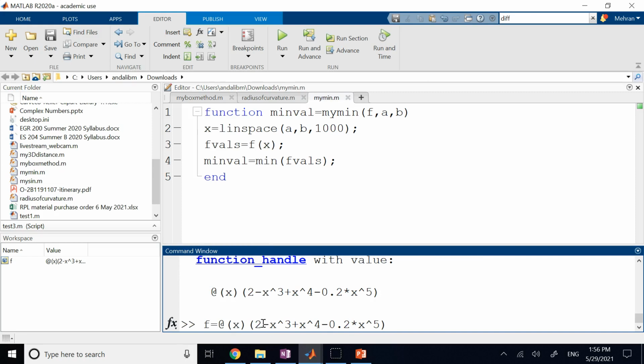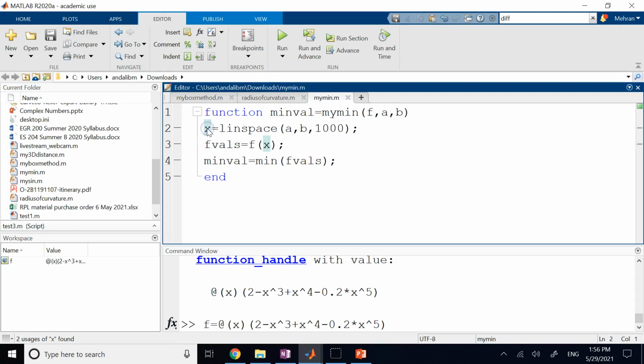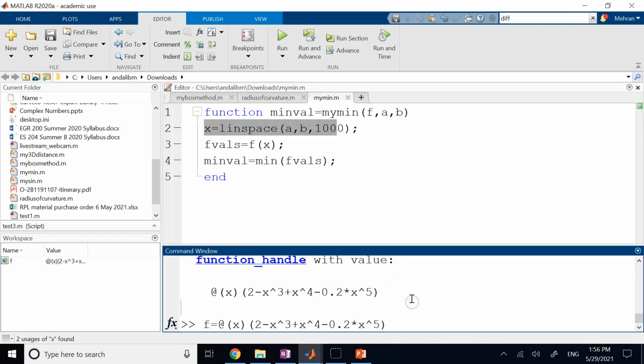Now, one thing is this: since you are evaluating this function f at a vector, not at a single number, you need to make sure when you declare this function f, you allow for the power of a vector. You need to make sure each element in the vector can be raised to some power. So you need to use what? Dot power. If you don't use dot power and here you try to raise the whole vector to the power 4 or 5, you're gonna face errors. Make sure you write your function in a way that it can handle scalars and vector inputs. So write it this way.